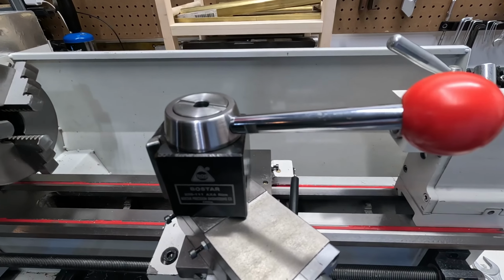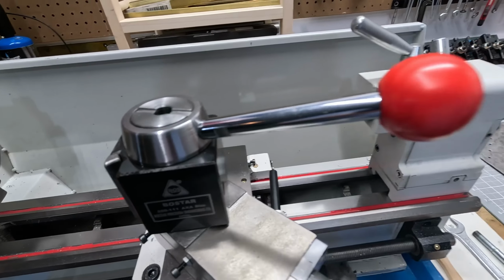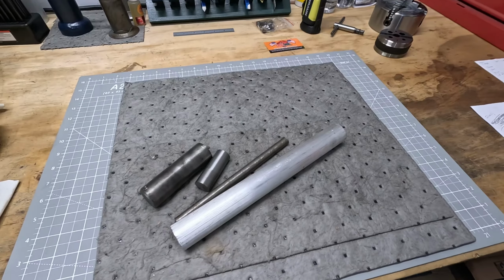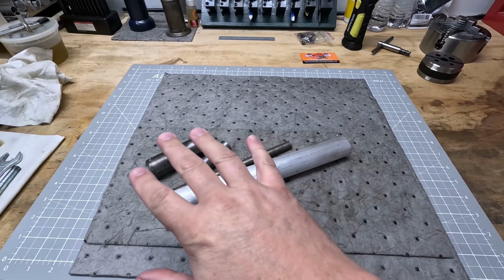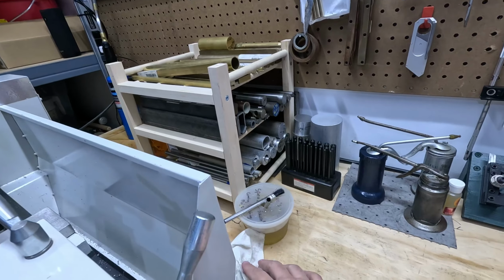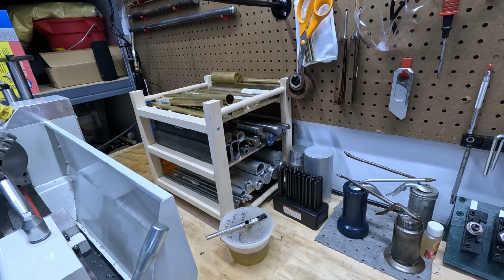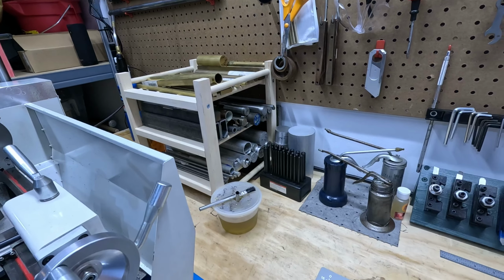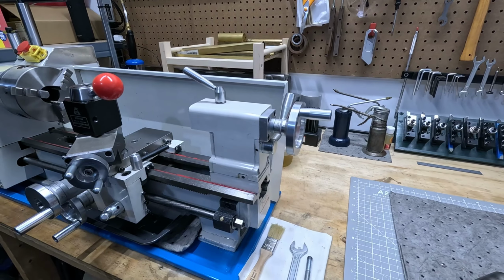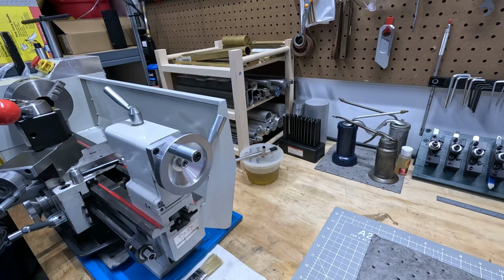So that's going to be the next project, but I just want to give you an introduction and show you what I'm thinking about doing. Then I'll bring you over to the work area over here, and we will evaluate the parts that we have, maybe go through some other materials over here, see if there's anything that might make more sense, gather the materials, figure out how we're going to do this, and then we'll continue on. So hope you enjoy this video. Appreciate you sticking with it, and let's get after it.